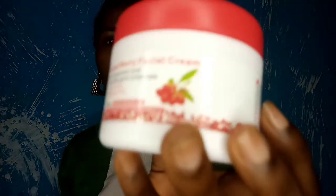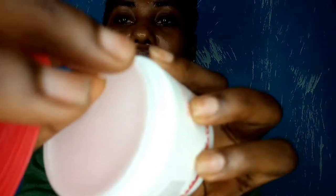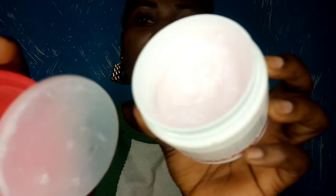Now this product, I'm going to go ahead and open it so that you can see how it looks. This is how this product looks on the inside. This is what the container looks like, and this is 100 ml. This is what it looks like when you open it. It has a covering here, like a protector, so you get to open this first.